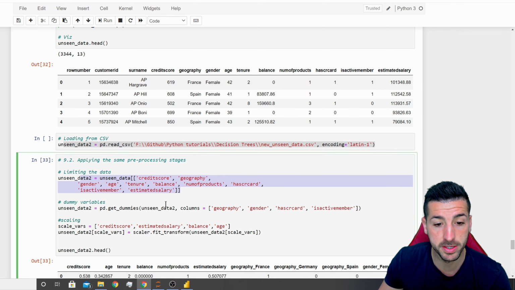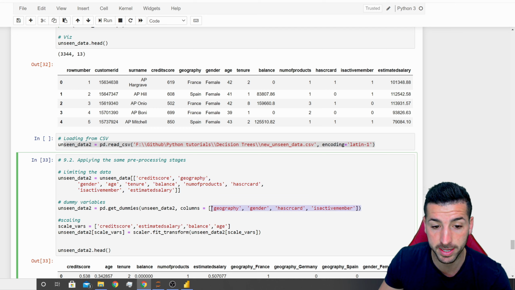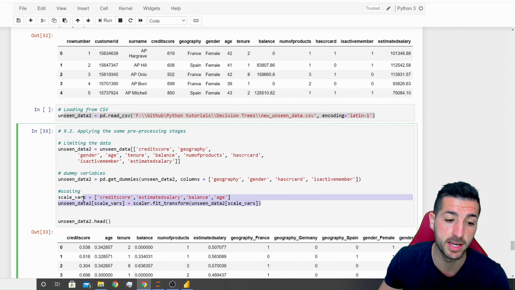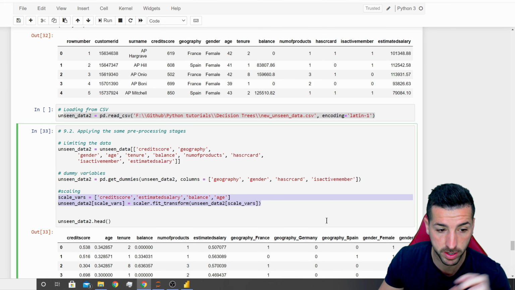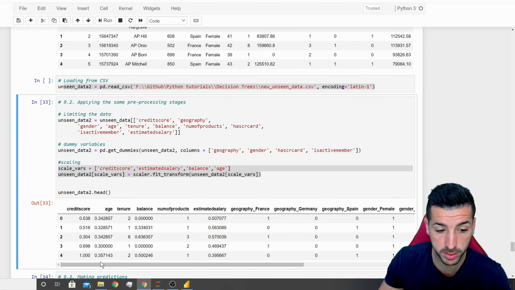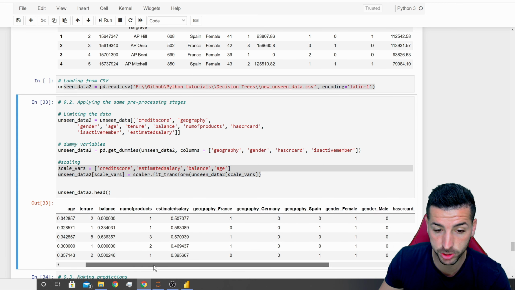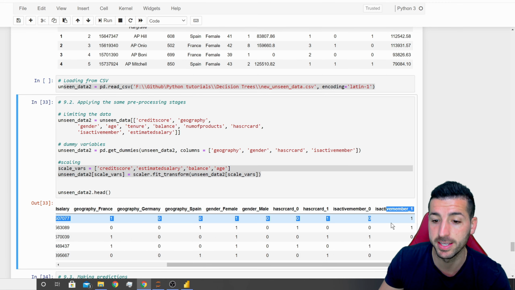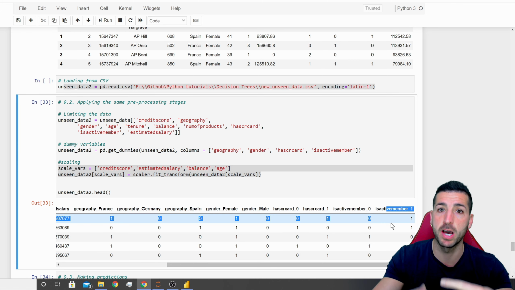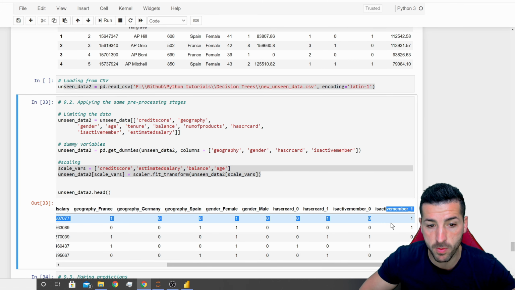The next step is that I turn my categorical variables into numeric representation by using get_dummies, so zeros or ones. The last step is that I scale my numeric data. So I scale credit score, estimated salary, balance, and age into values between 0 and 1. So the new raw data looks like this, which is exactly the same as the X-train data that we used to feed into our model.